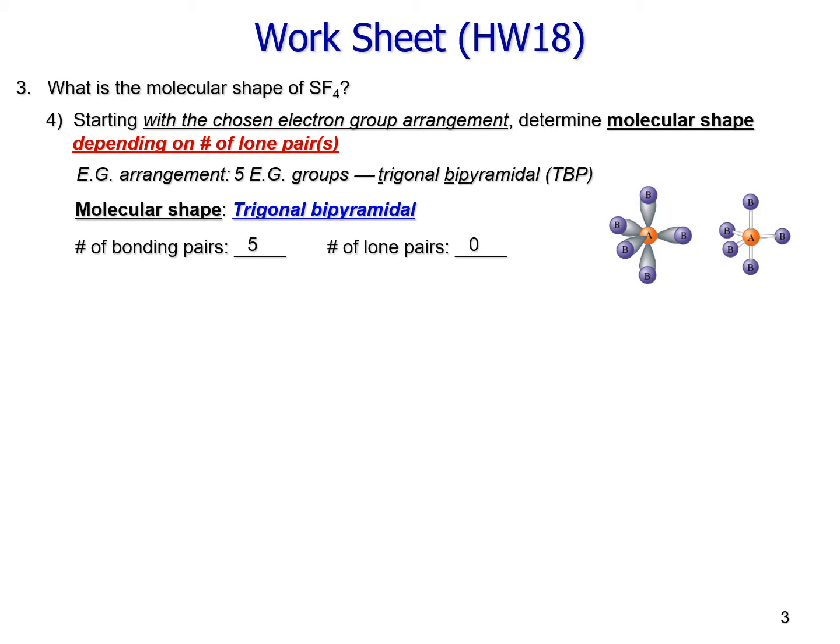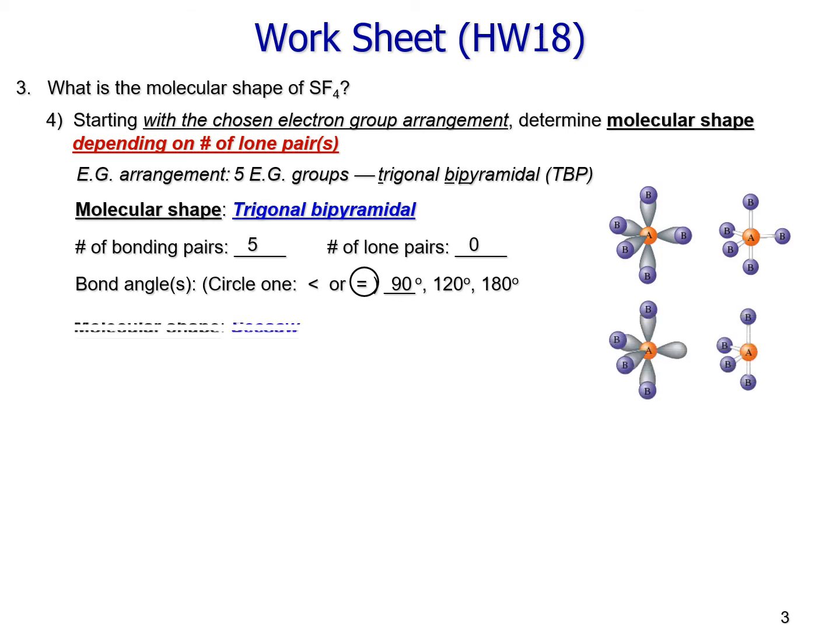Only with 0 lone pairs can we have the same molecular shape as the arrangement of this electron group on the central atom. As bond angles, we understand that it's going to be 90, 120, and 180. But here, do we have a less than or equal? Without any lone pair, it's equal, always. Those are the ideal bond angles, determined by this very specific, highly symmetrical geometry.